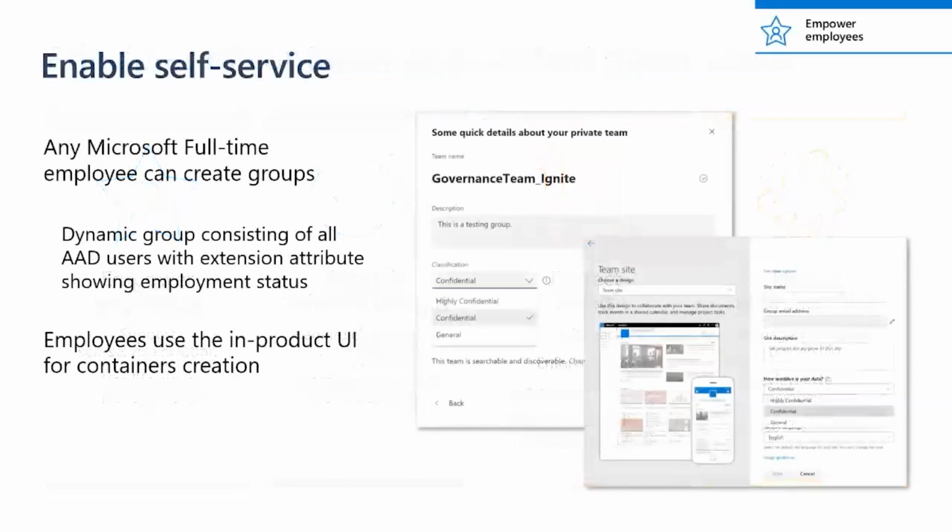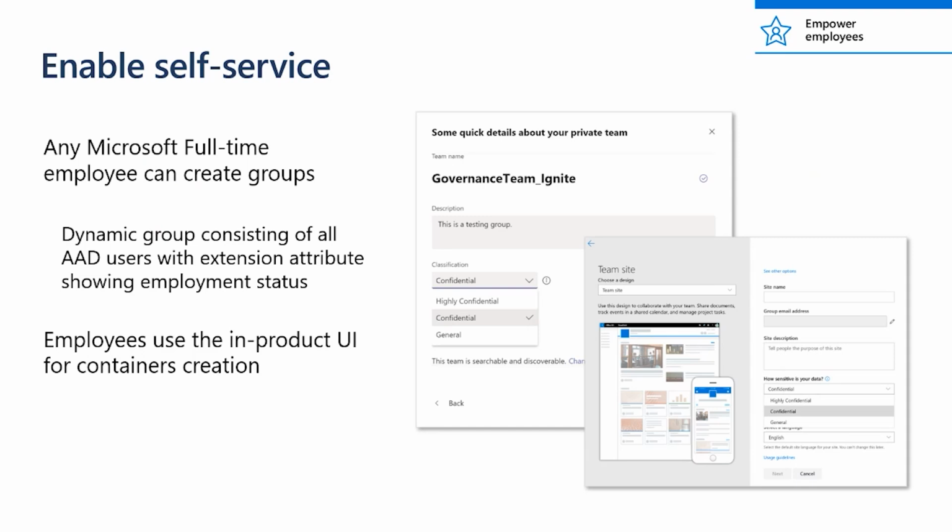So let me go into an extra level of detail. I first of all think about that self-service enablement I mentioned earlier. Number one, I mentioned full-time employees can create a group. How do I do that? Well, I have a security group that's a dynamic Azure AD group, which is automatically built up of every employee in the tenancy where their account is set to say, hey, your employment status is full-time employee. If you're in that group, you're automatic. If your account is set that way, you're automatically in that group, and therefore that group is the only set of people who are allowed to create Microsoft 365 groups, Microsoft groups.